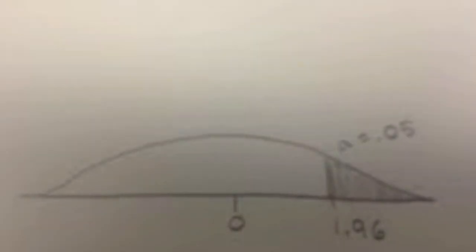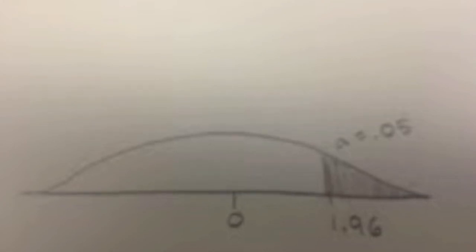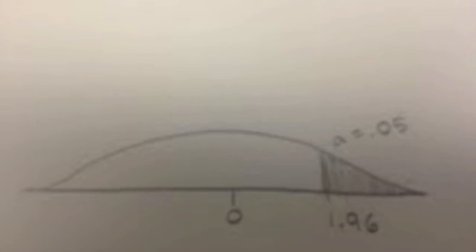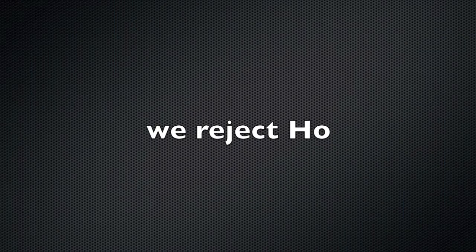Now that you have all your information, you can go ahead and make a graph. Look up on the back of your z-chart alpha for 0.05, and you'll get your critical value of 1.96. Shade in to the right for the right tail test. Because z equals 35.355 falls in the rejection region, we will reject the null. Because we reject the null, there is enough evidence to support the claim mu greater than 5.